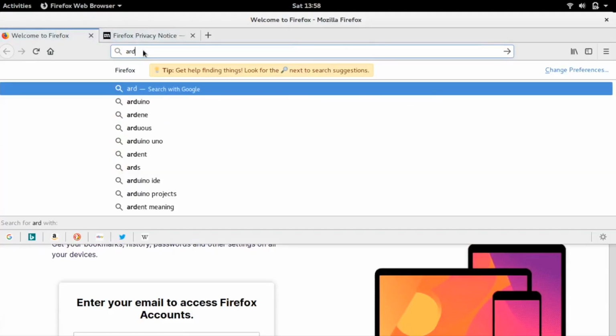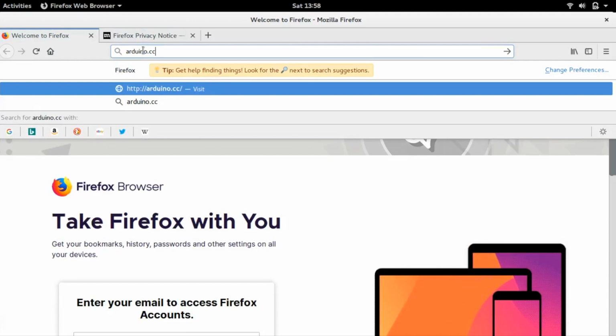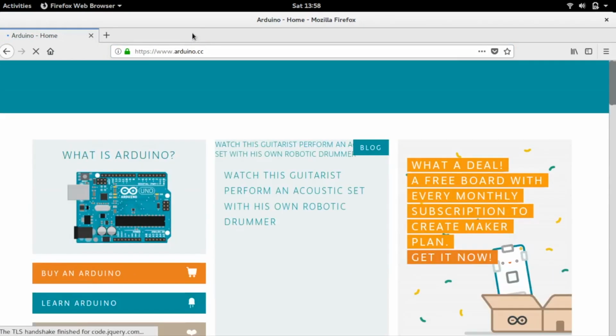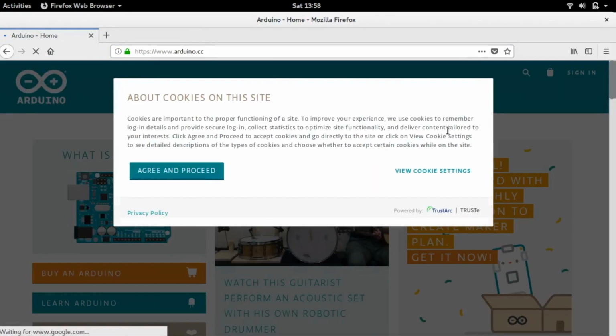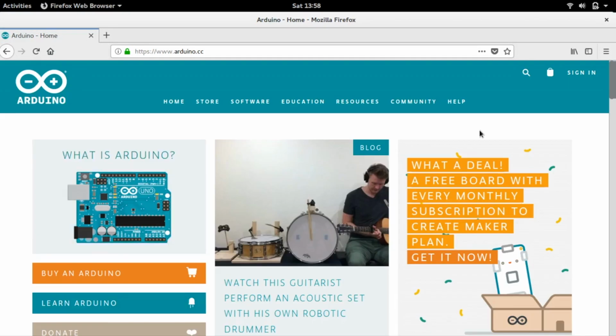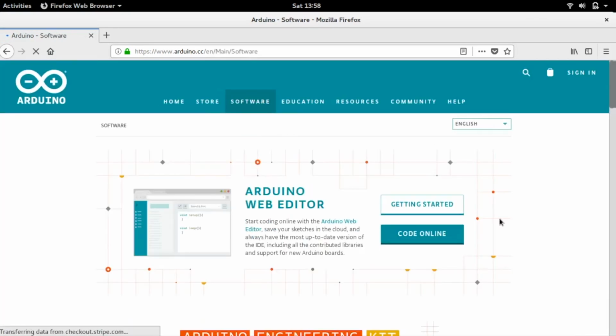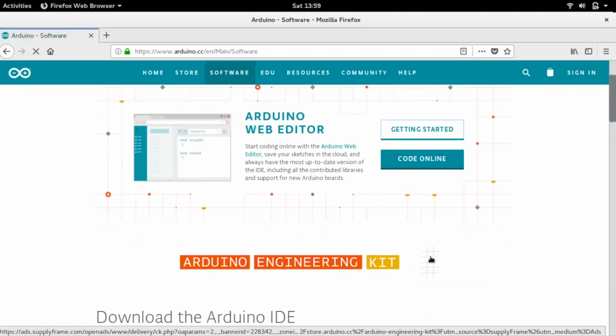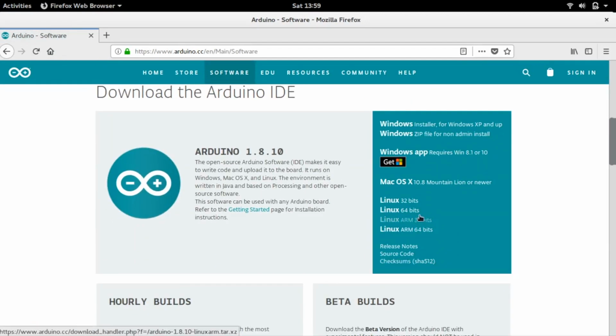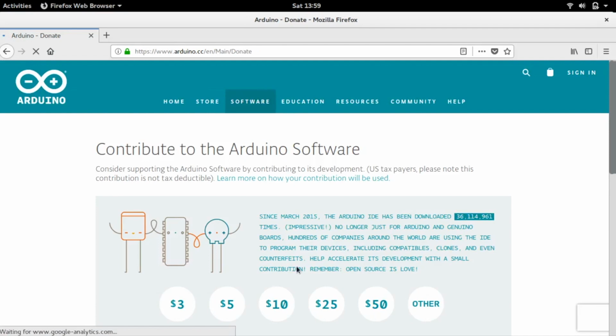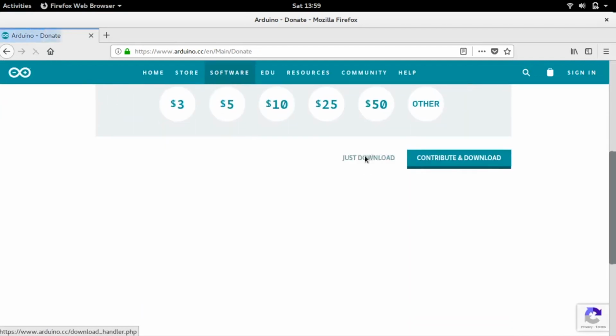In this episode we'll be showing you how to set up M5Stack devices on Linux. We'll show you how to set up Arduino. First we'll download it here. Also UI Flow and also VS Code for MicroPython programming. So first we'll download the Linux version of Arduino.